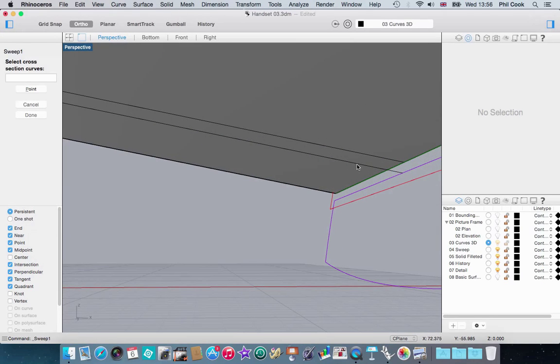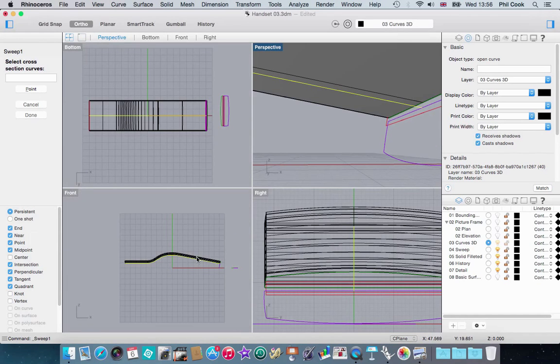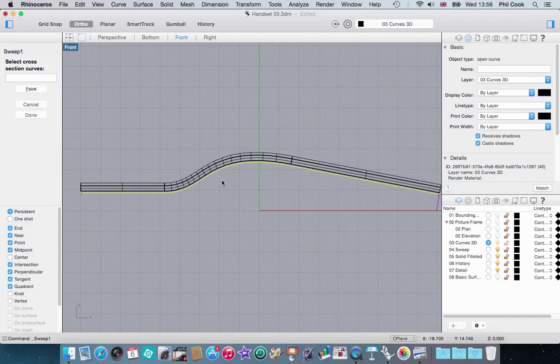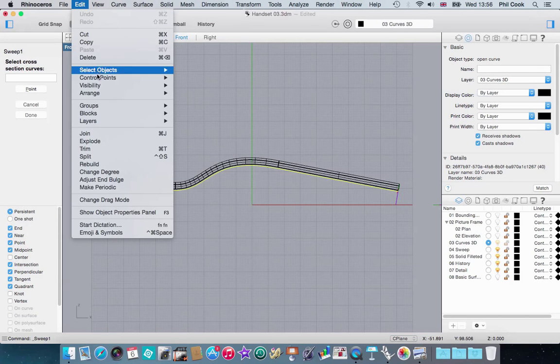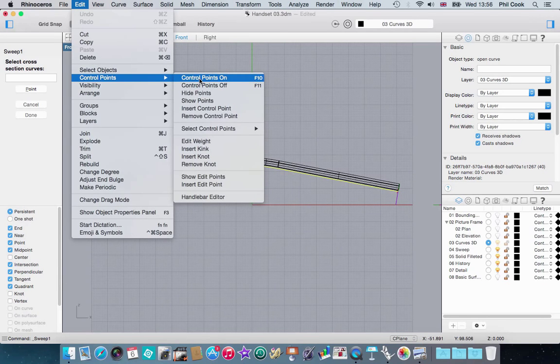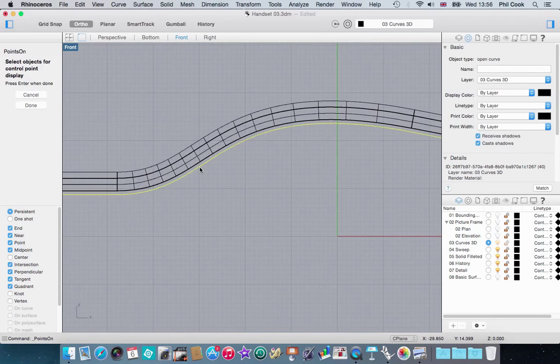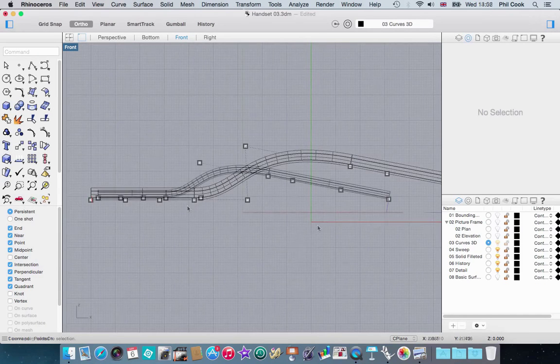Now if I pick my rail here, for example, and turn on my control points, for my rail.